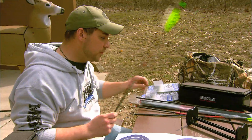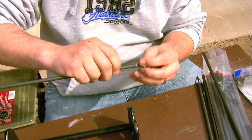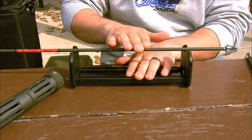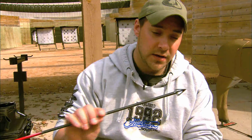I'll pop off that field point and I'll grab a broadhead and I'll put it on my number 1 arrow. I know for sure, and I've proven, that my number 1 arrow flies really well. I'll screw it in, I'll lay it back on the spin tester, and I'll check it. To me, that looks pretty good. Now, brand new broadhead, this is the arrow I want to shoot.